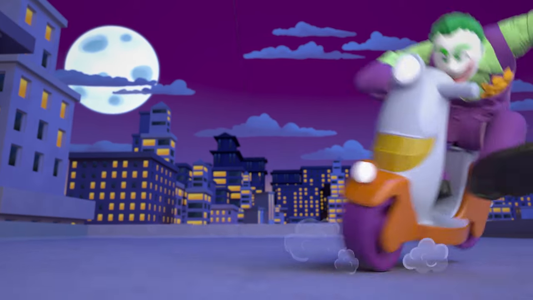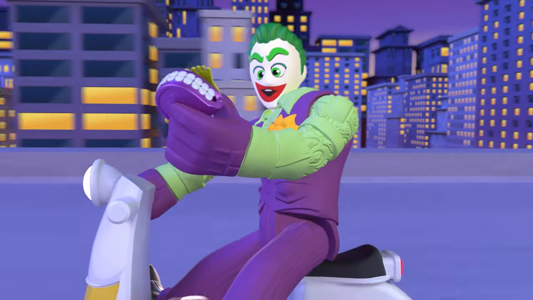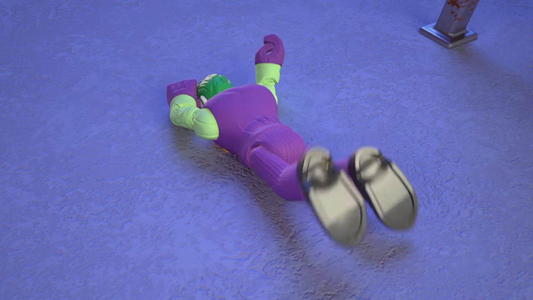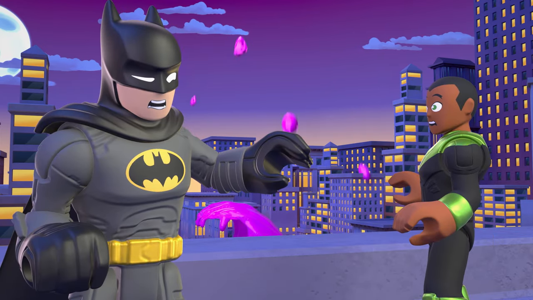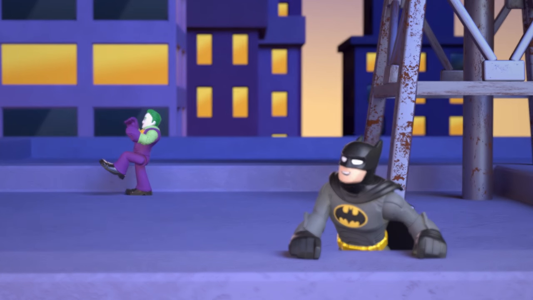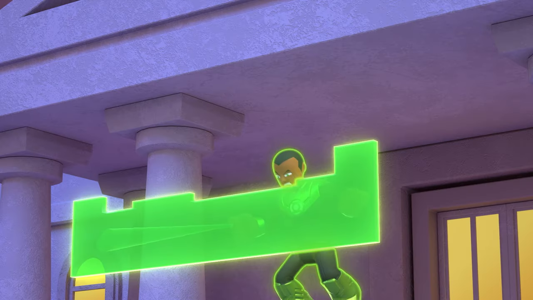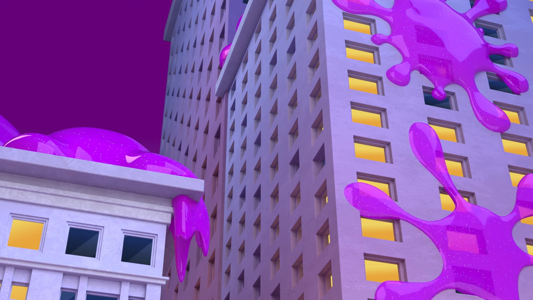Oh no! The Joker's on the loose! But Batman's right behind him! And Green Lantern! Awesome! Excuse me, right behind you! What's so funny? Oh no! That can't be good! Yuck! It's a purple wave! He's getting away, Batman! That's one big wave. Maybe Green Lantern will make a surfboard. Oh, it's a wall. Blah. Oh no, it's everywhere.